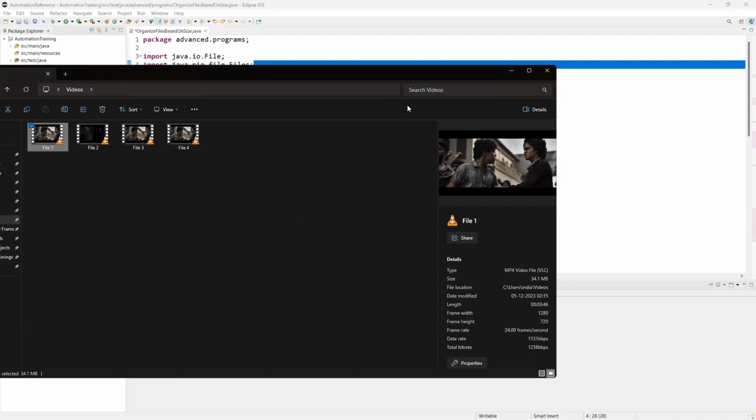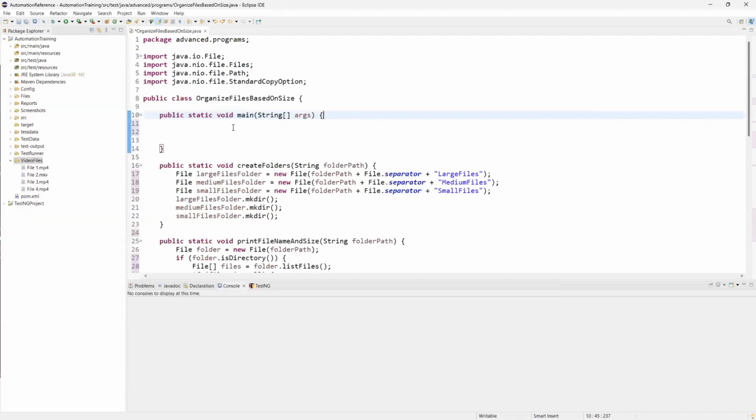Let me copy this folder directly. String folder path is equal to like this. So inside this folder, we are having all the movie files.